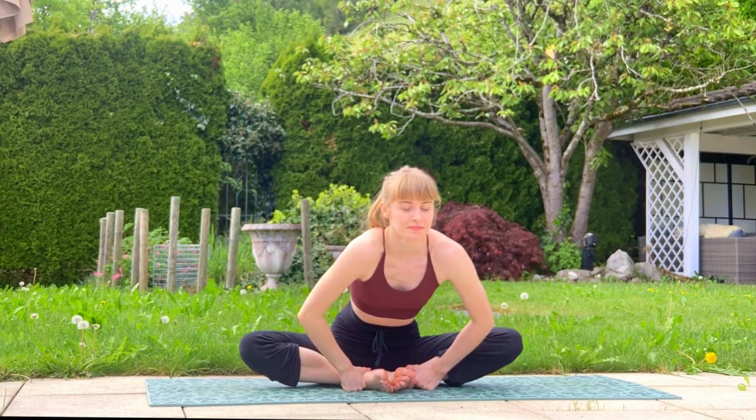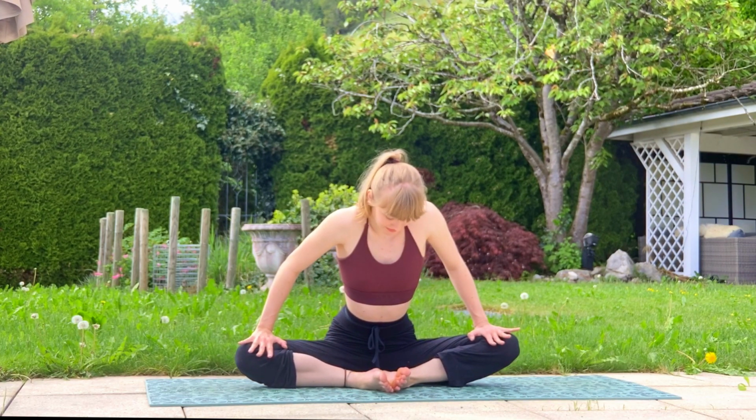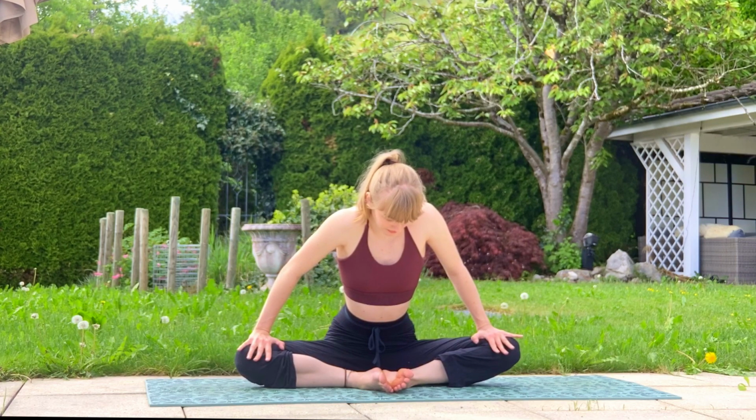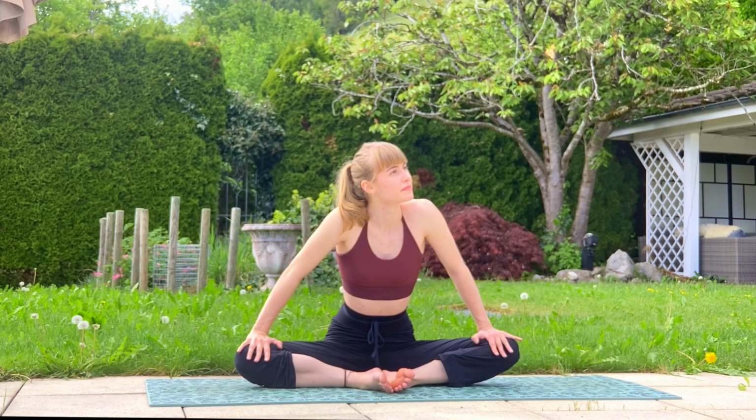Meet the feet and we'll do a few butterfly wings here. Maybe press those legs down to open the hips even further. And finish with this pose.